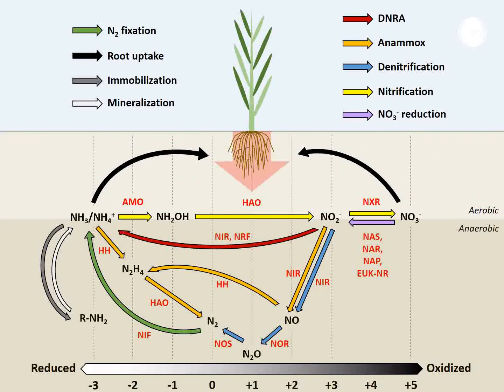Many exciting studies on the influence of root exudates on the N cycle are now beginning to emerge and promise to contribute to the important issues of increasing agronomic N use efficiency and reducing harmful N losses to the environment, while boosting crop output to feed a growing human population.